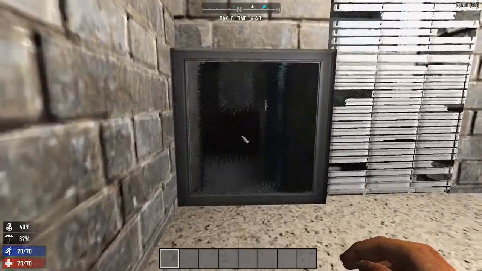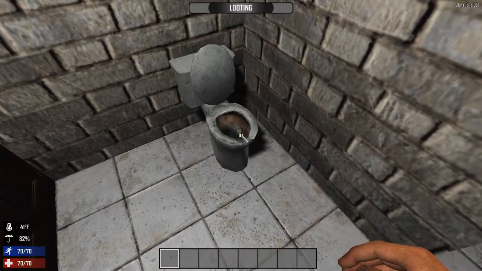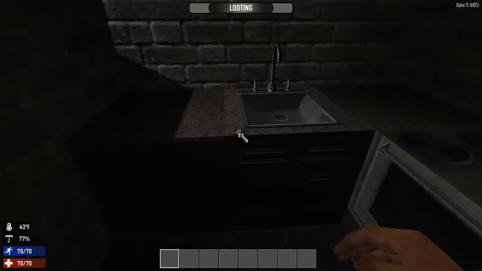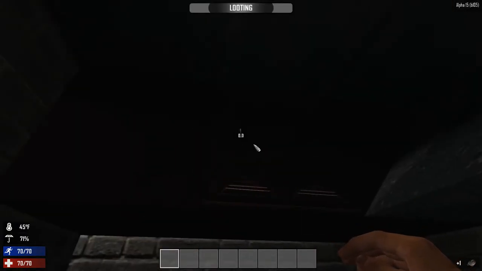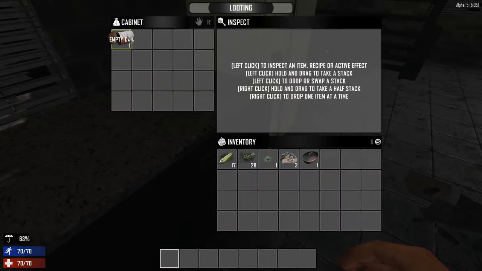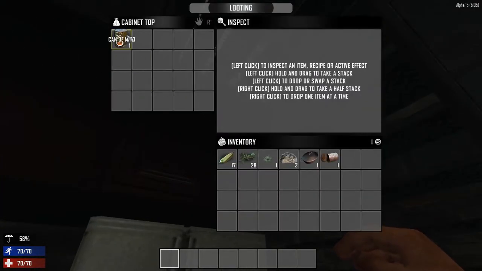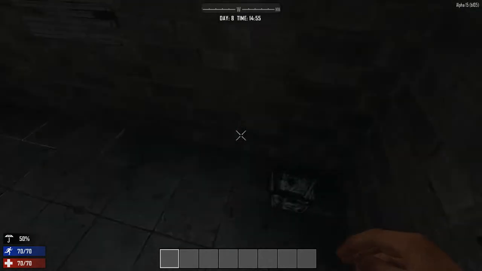Oh, someone's already been here. Let's look in the toilet. Nothing in the toilet. Must have been flushed. Oh, cooking pot. Having it. Cabinet up top. Nothing. Doesn't matter. The oven? No. Oh, I'm loving looking through all this. An empty can. Probably shouldn't be picking this stuff up, really. Nice. We have got some soup. Nothing in that trash can.